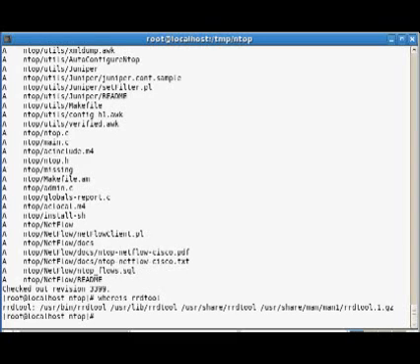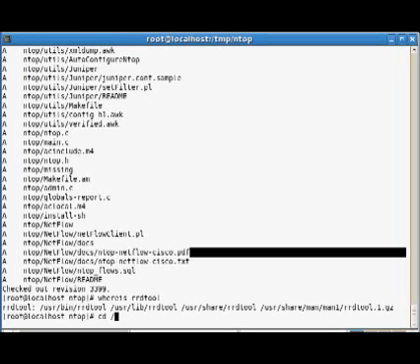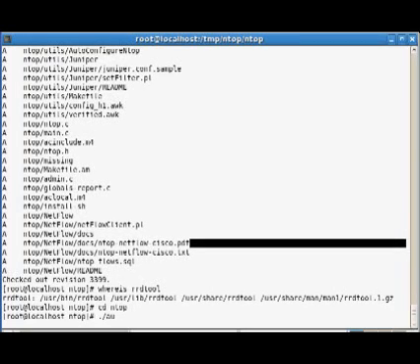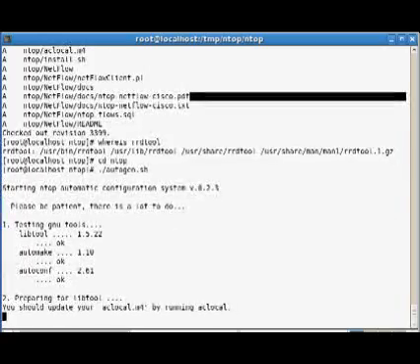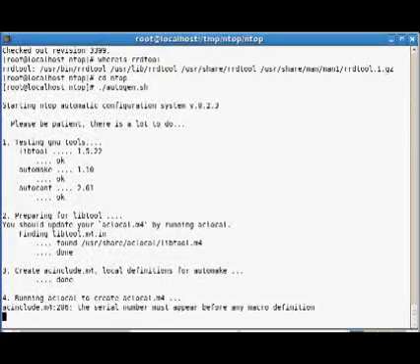Okay, so now we have finished checking out the code. We will start building it. So let's cd ntop, and then run autogen.sh, and it will have the same effect as running the configure script. After that we'll just do the regular Linux installation of the application by running make and make install.